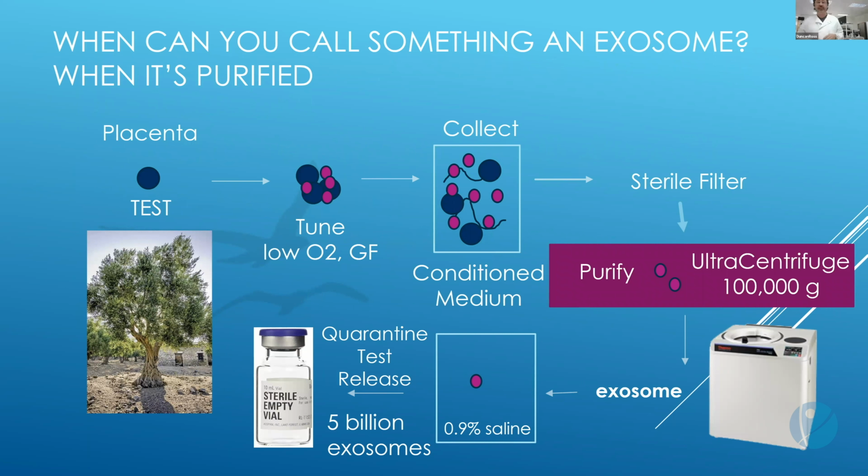We use 1 placenta. And there's people out there saying, well, you know, they use 1 placenta, they've been using it forever, it's old, they grow these cells out. No, that's not how that works. We have 1 placenta, we grow it out for a period of 3 to 4 weeks, and then we freeze down the cells into a large master cell bank. Every month we go and pull 1 aliquot out of that and start growing those cells for 4 weeks where we collect the exosomes. At the end of a month, we throw those cells out. Then we pull out another aliquot from the freezer and start the whole process over again. In that fashion, we can create a reproducible product.